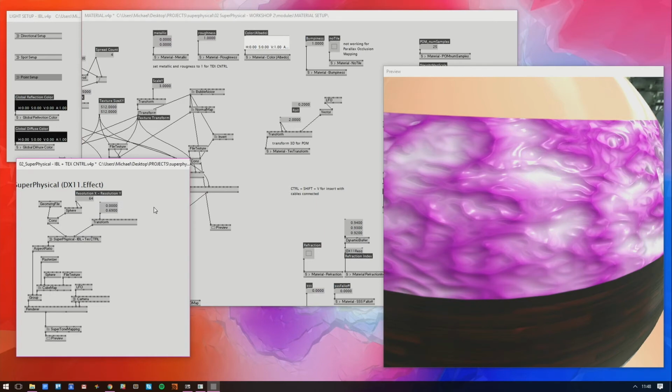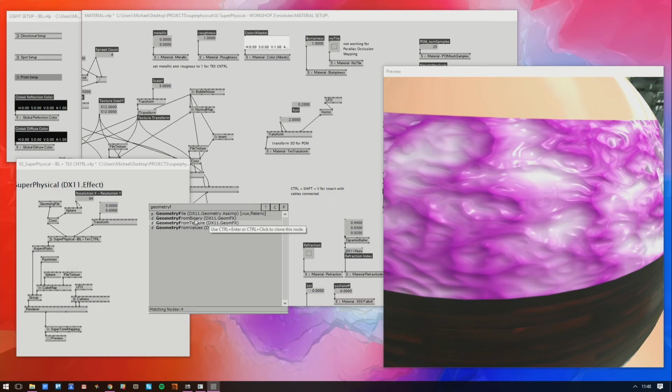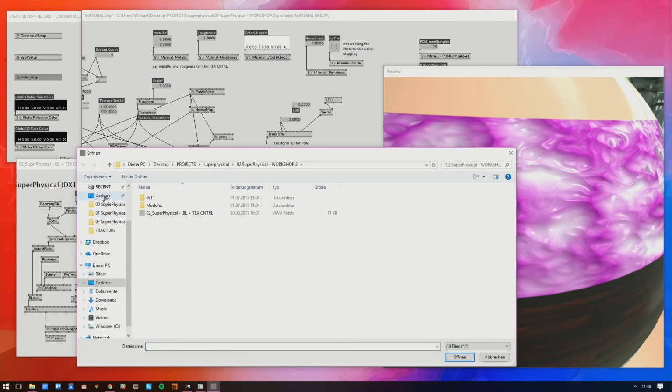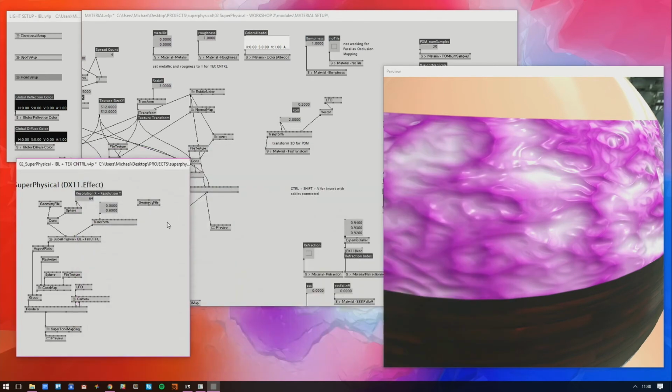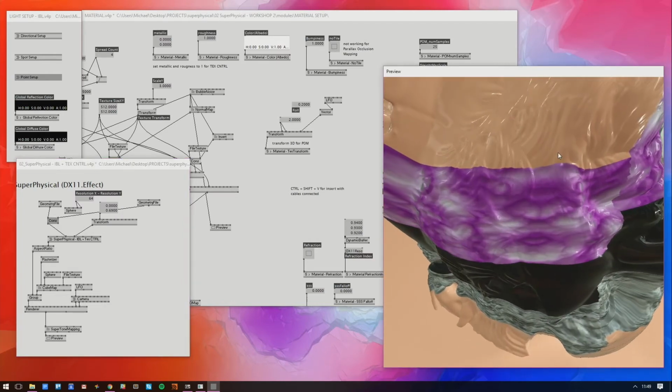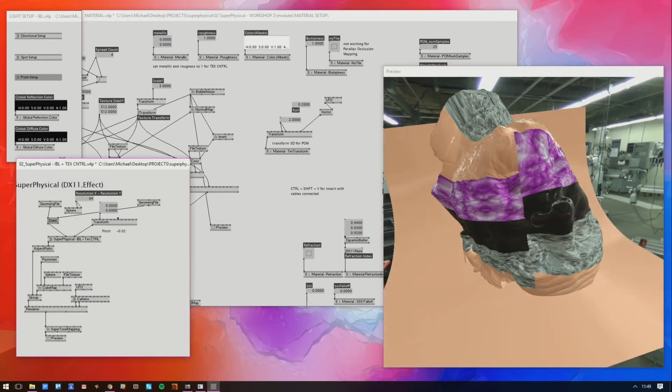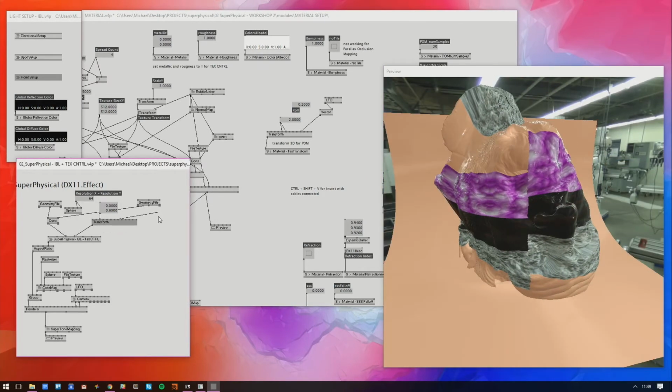Okay, and what I wanted to show, you can of course use other geometry for this. So I have another geometry file here, and I have some model lying around. Maybe you have something else, or you can use the teapot or whatever. It always takes a little while to load. It's quite a large object, like this, and it also happens to be huge and oriented the wrong way.